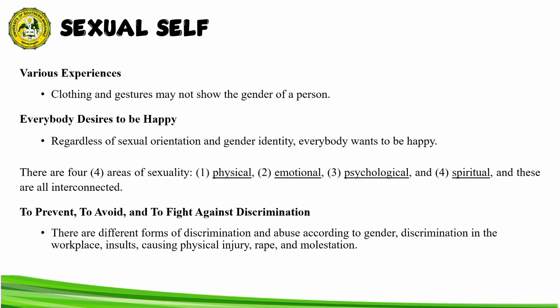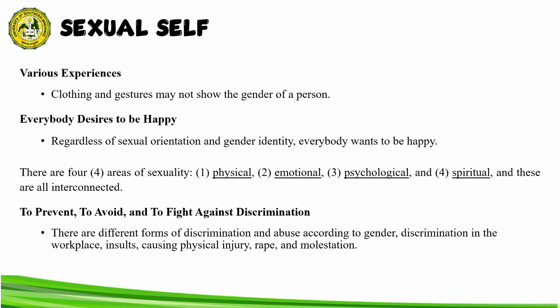Everybody desires to be happy. One thing tops the list of priorities for everyone, regardless of their sexual orientation or gender identity, and that is to be happy. Happiness in relationship, happiness in physical, sexual relationship, free from diseases, acceptance and respect from the society, and productive lives can be a form of happiness.